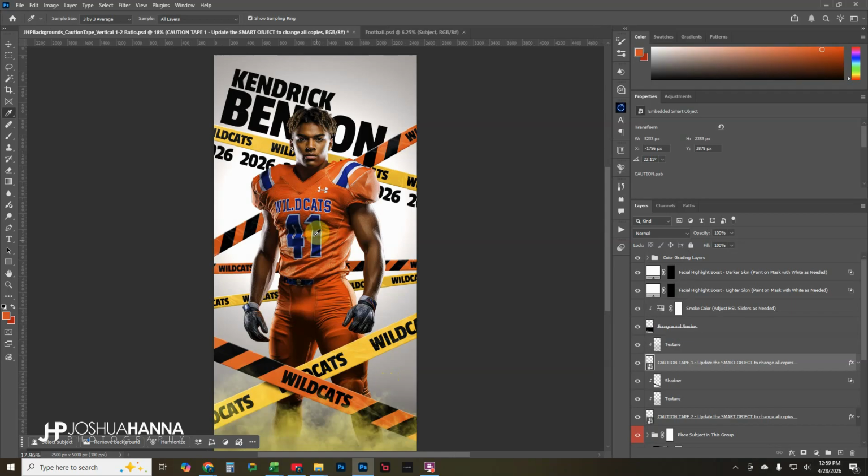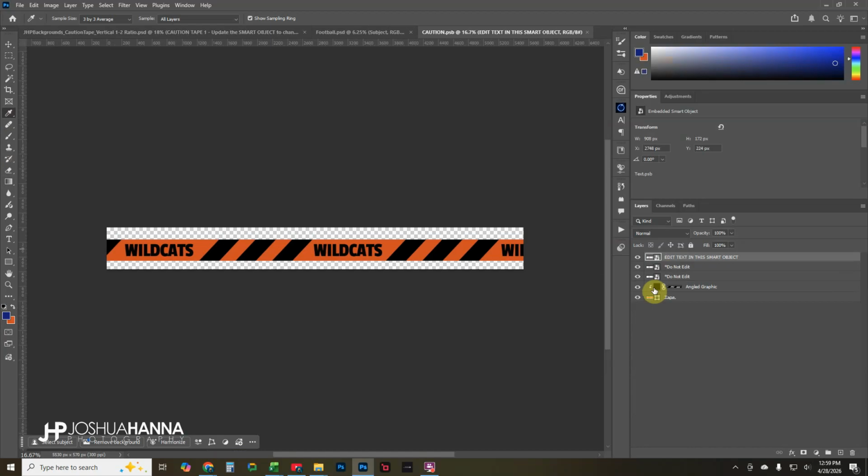Now, we could even do another sample here and sample this. I'm going to switch my foreground background color, and I'm just going to sample this blue. So now basically we have our two colors on our palette over here. And let's see what it looks like if we make the text and the slashes that color. Let's just jump back in here real quick.